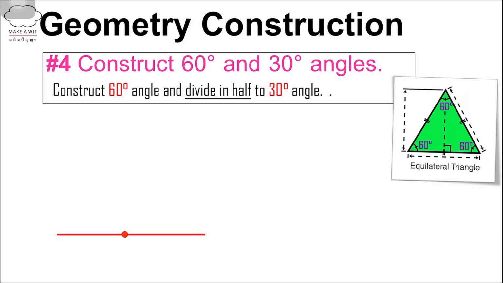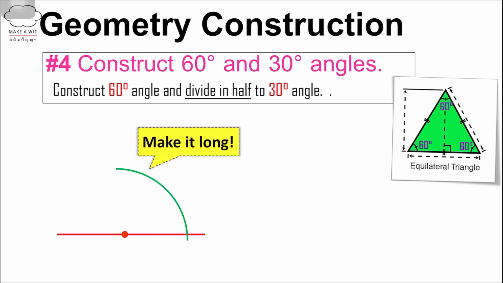Now, let's start. If you want this point to be 60 degrees, how can you do it? You will start from there. So, you will use your compass again, adjust it to be just right. Don't make it too small, it will be hard to do. Or don't make it too big, alright? Cut and make it really long, okay? Because somewhere here will be your 60 degree angle. If you make it too small, you don't have anything to cut from. So make it really long, longer than usual, okay?